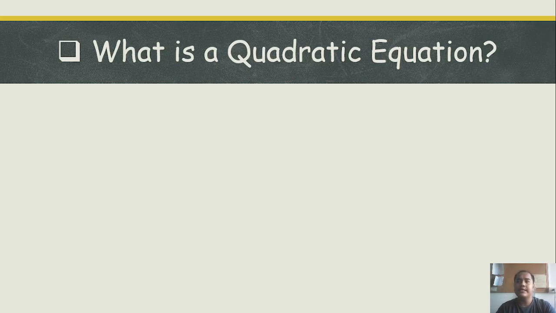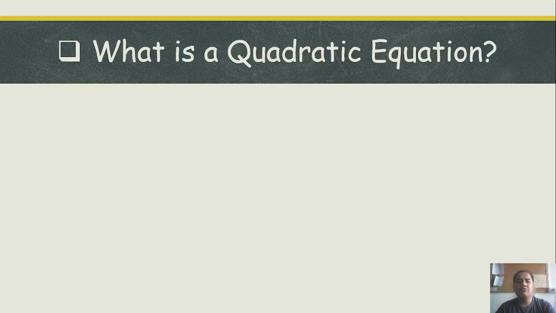An equation is a group of terms wherein we have a left side and a right side, and the two sides must be equal. An equation is composed of variables and constants, or a combination of both. The constant is the numerical coefficient, while the variable is the literal coefficient, or the letters. A linear equation is an equation of the first degree. The parts of a linear equation are the linear term and the constant term.